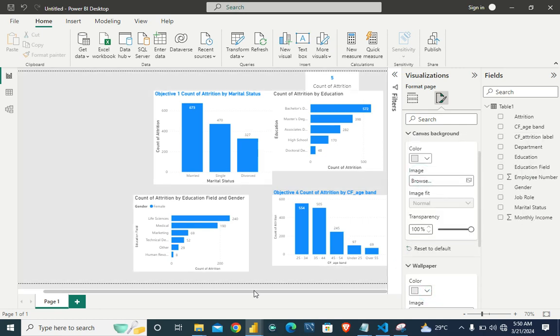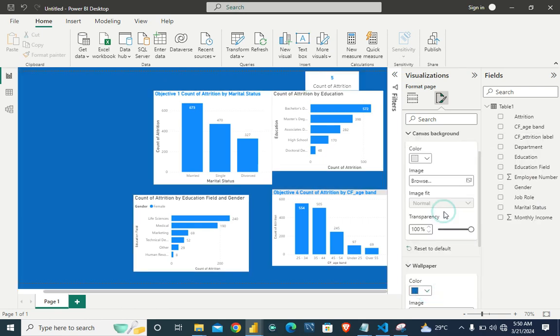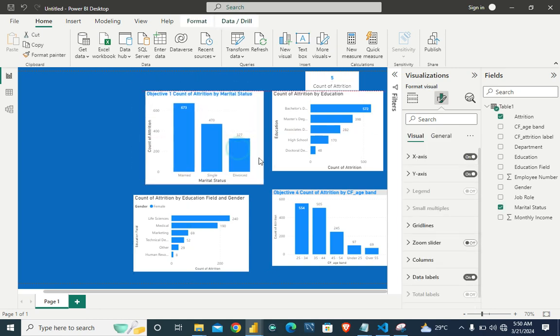This color is not blending well. I can change it to something else. If I'm comfortable with this, fine. If I'm not, good. Now this shows that my chart is not well arranged.